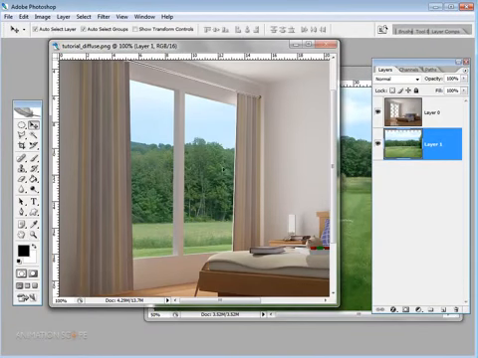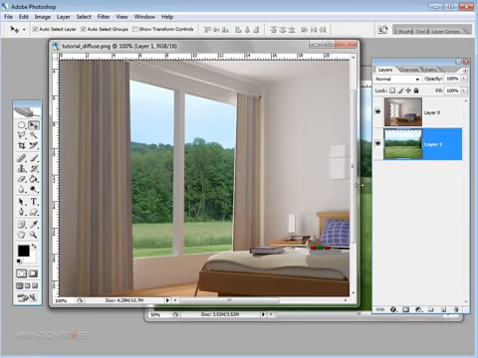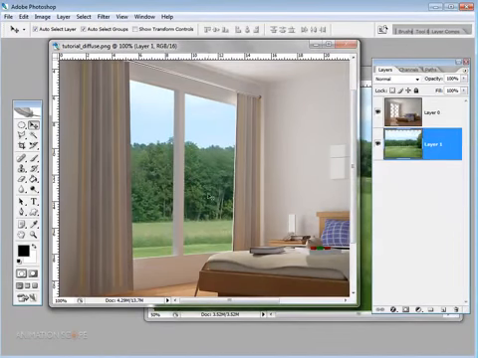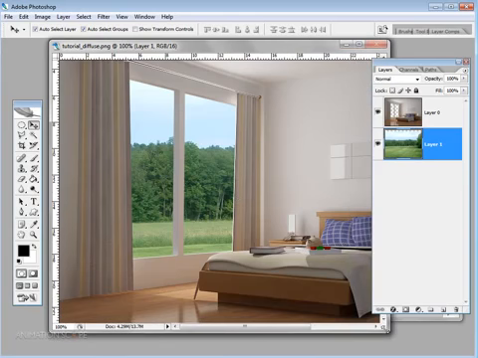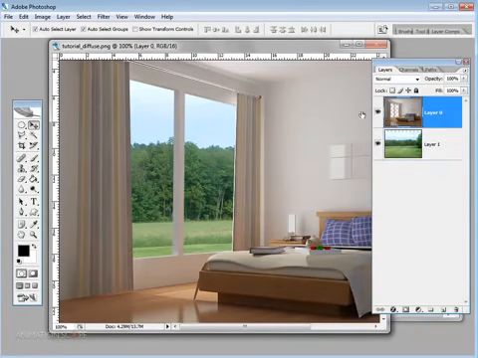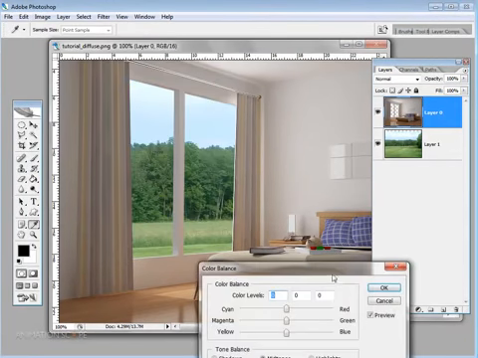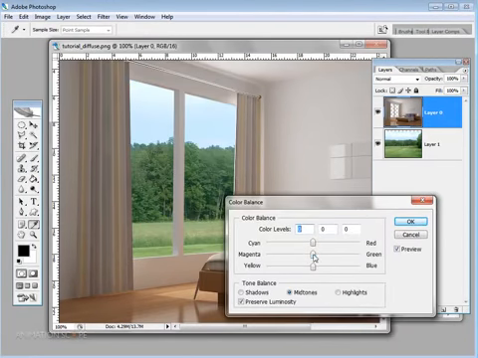Now you can see we have our environment. The only problem is it's very green and our room is very yellow, and in the real world we have some kind of bounce from the environment also. So I can color correct the rendered image, adding something blue, something green. By going to color balance, I can increase a little bit of green color.